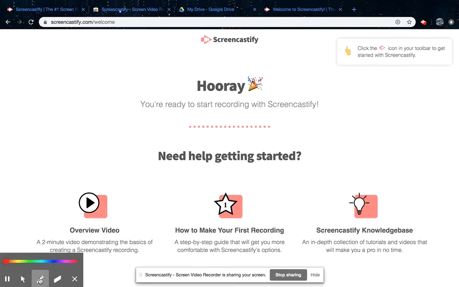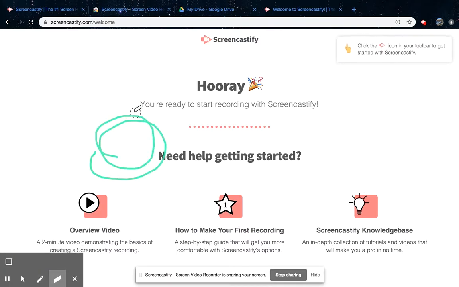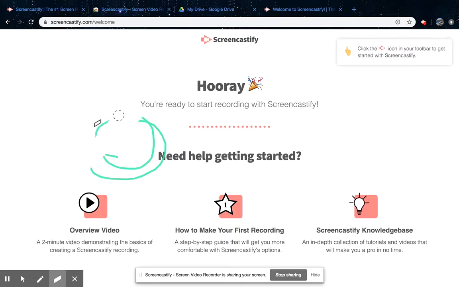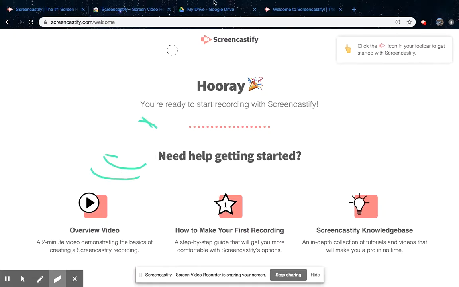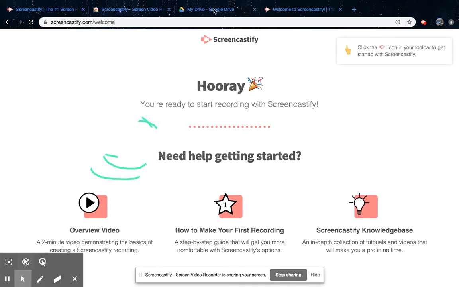I also have a pen down here so I can annotate on the screen, and then also an eraser if I don't like that annotation I just made. All right, so some fun things you can do. And let me go back to the pointer.